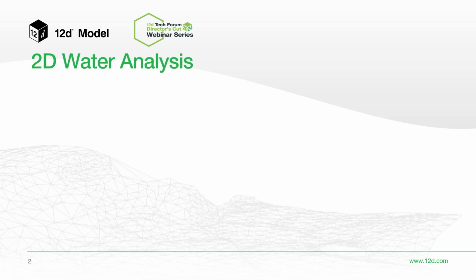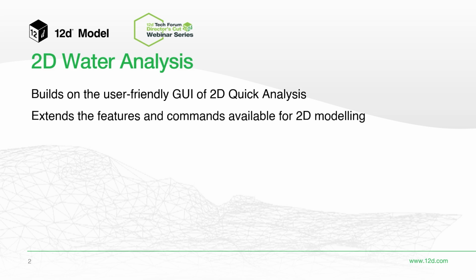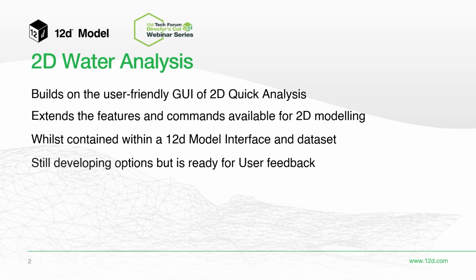So what is the 2D water analysis? It builds on the user-friendly graphical interface of the 2D quick analysis, or the road flow as you may be familiar with the terminology. It extends these features and commands available for 2D modeling, but it's all contained within a nice 12D model interface and controlled dataset. We are still developing options, but you'll see that it's definitely ready for testing and user feedback, and I'll run through those options that are still under development a little later on.